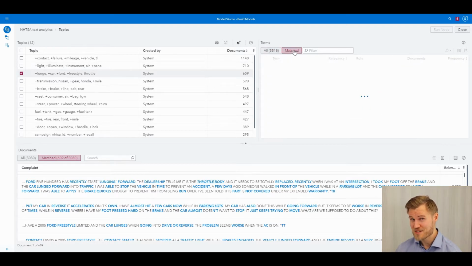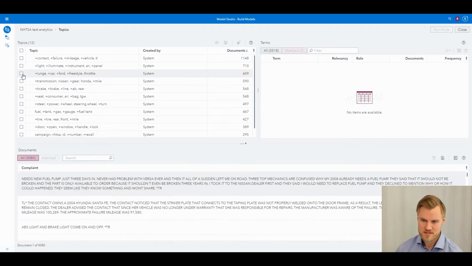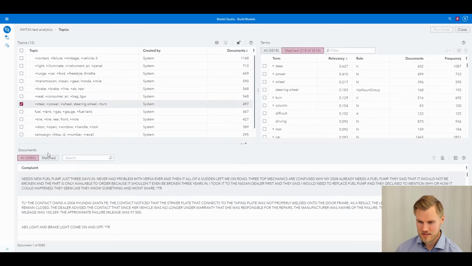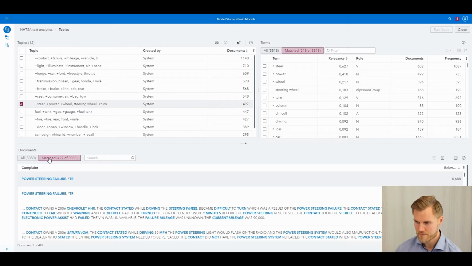And it might be a bit dangerous. And in the matched words, we can see the most important words that are used for the classification of the topic. And another topic that might be interesting is the power steering problem.